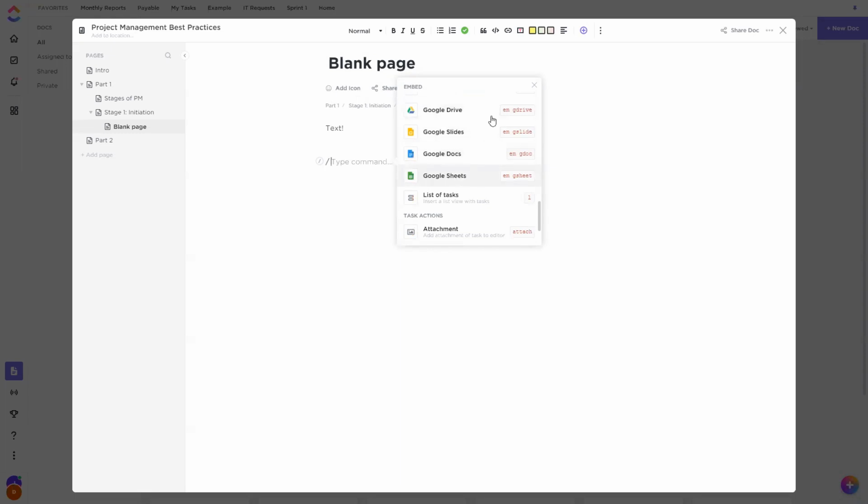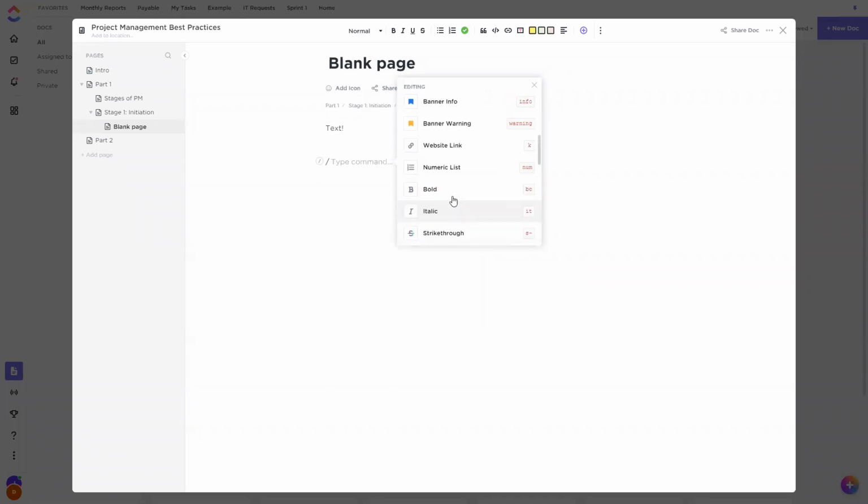If you want to link a Google document of some type, a list of tasks from somewhere else in ClickUp, and then you have buttons, which can be handy, table of contents, which could be very good, particularly for trainings, and then some formatting as well. And tables might also be handy, bulleted list, dividers, that sort of thing. So it's rich text available here, and you can build out a really in-depth material or reference document using all of these.